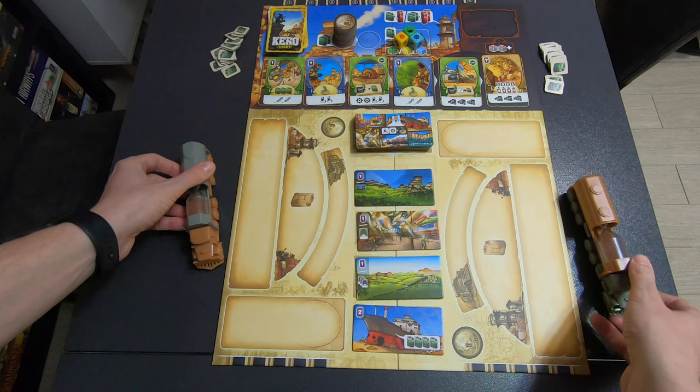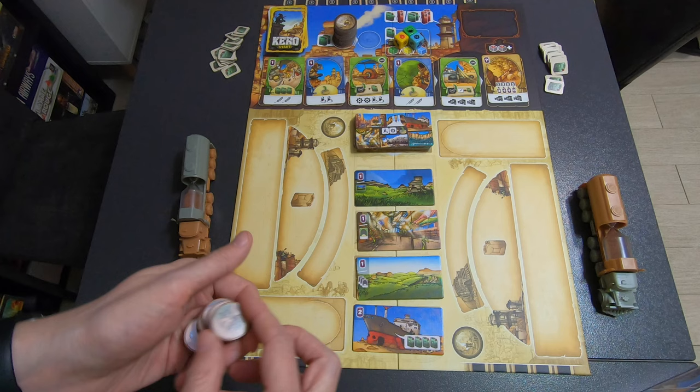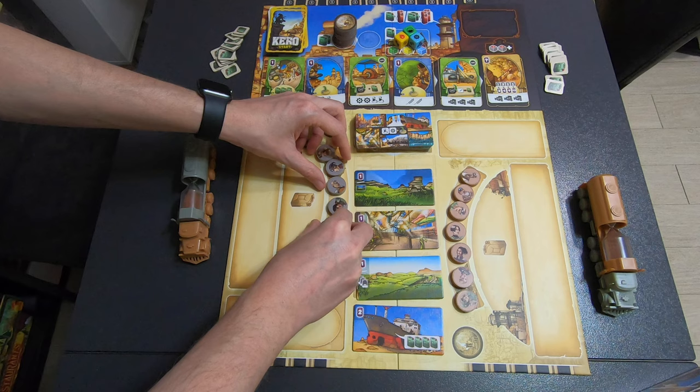These are the two players. And then they will also both get their explorer markers. So they're actually people, okay? So here we go. Up, up, up, up. And then for the other clan, there we go. And there we place them.